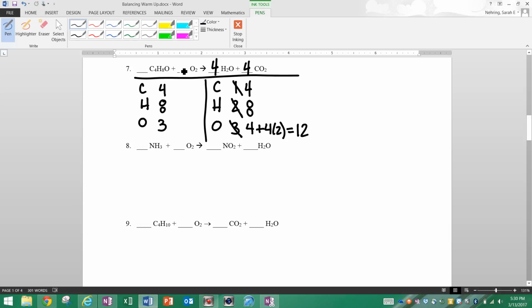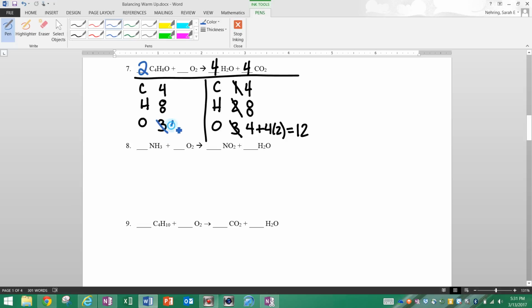And then I go back here and I'm going to look. Oh, geez, I've got this oxygen over here, this lonely oxygen. It's an odd number. I'm never going to be able to get these two to add up to 12 because this is an odd number. So here's where I might say, let's try doubling this. Okay, so this is another trick. Sometimes in combustion reactions, doubling things can help. So let's make this a 2.